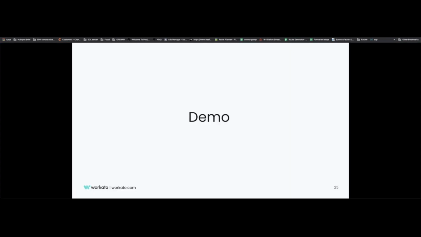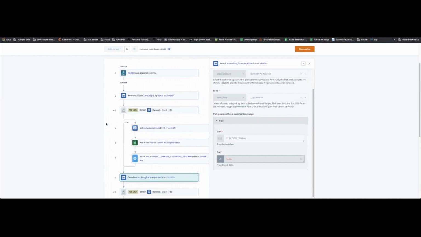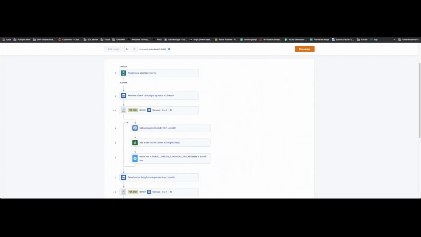That's amazing. One last question here. Taking a step back to the previous section as well as this one: can we sync campaign data into the Salesforce campaign object? Of course, yeah. That'll be a simple exercise. Maybe I'll pick this one, right? In this case, we're syncing campaign data to Google and Snowflake, but this recipe seems like an ideal candidate for that as well. At this point in the recipe flow, you actually have all the information for each campaign. You're getting more metadata about it, and you can just slot it in with a simple update or create action with Salesforce for the campaign objects over there.